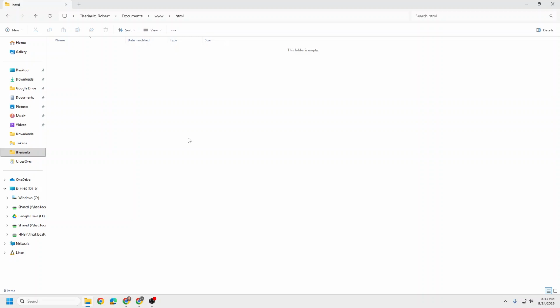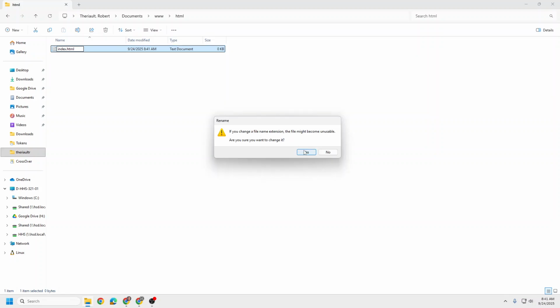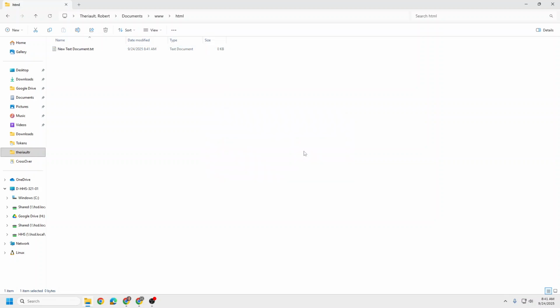To create a page, you just go to File, or I just right-clicked. You can also click up here to New, but New text document. Now, what you're going to want to do is just call it the name of whatever you're trying to do, about or whatever. Index generally is the first one that you create. But as soon as you do this, it's going to give you a warning. It's okay because it's still going to be a text file.